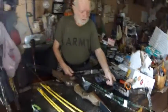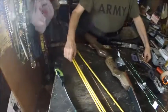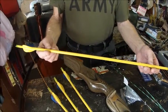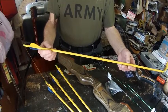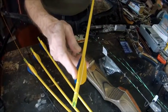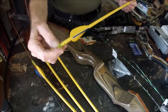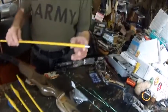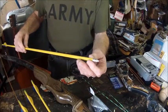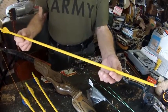Those are basically the types of bows in use at this time. Now let's look at these arrows. These are Port Orford cedar, which has been the traditional arrow shaft material for years. These are turkey feathers, and you can see they have an angular fletch mounted to the shaft. This is the nock end — the part that connects to the string. This is the point end, and this is a target point that would enable these arrows to stick into an archery target, a straw bale, or even cardboard — whatever your target butt material would be.